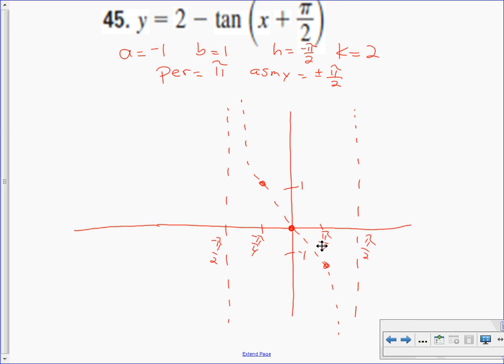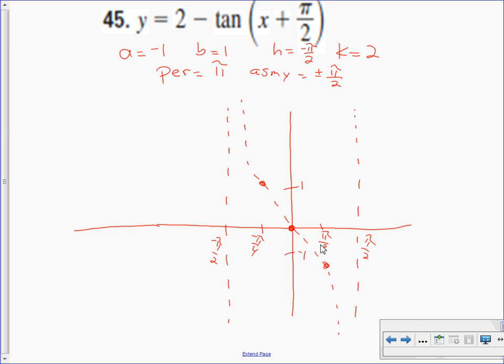Obviously, our asymptotes are at x equals negative pi over 2 and pi over 2. So now I'm going to do the shift on the graph this time instead of doing my ordered pairs first. I think most of you probably do it that way anyway. So when I shift these things, I'm shifting everything to the left, pi over 2. I always start with my asymptotes.